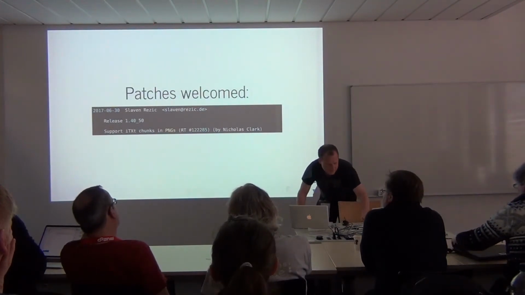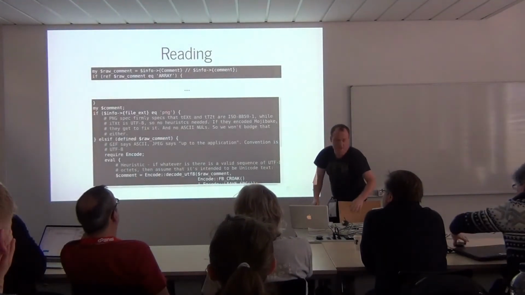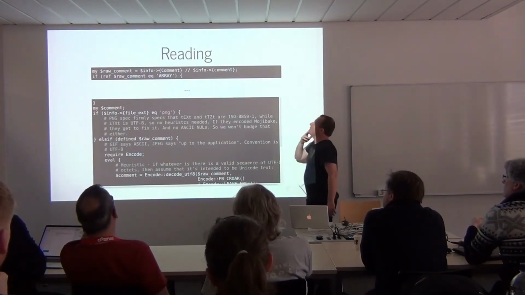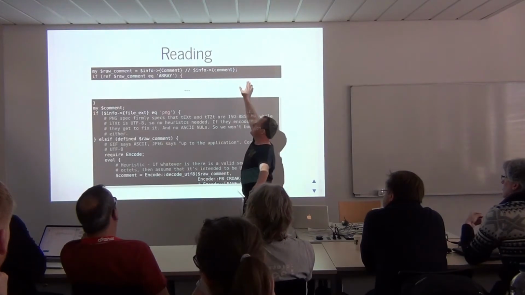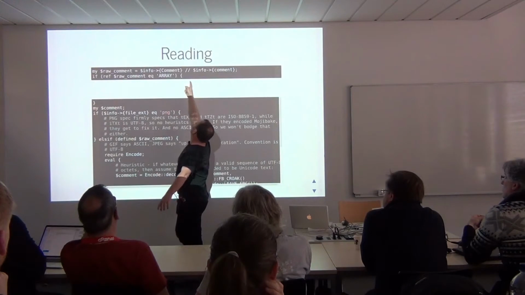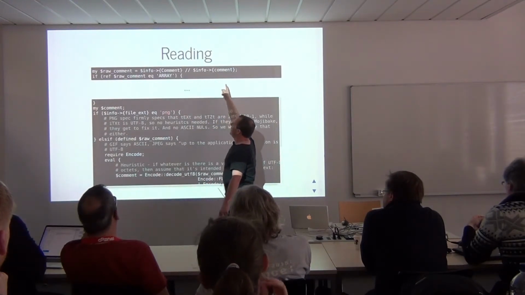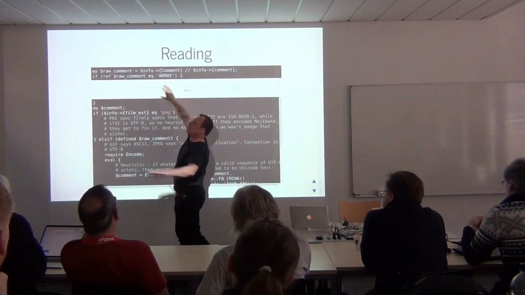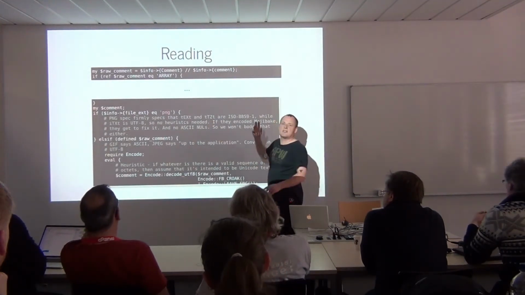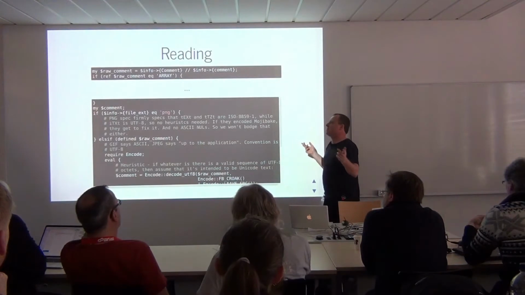Where have I got to? So actually we ended up with pretty much this as our reading code. We get the raw comment back from ImageInfo. If it's conformant and says comment, we take that. Otherwise, oh God, we just use whatever was there. If there's more than one of it, because they put multiple comment blocks in, we arbitrarily do something, which was to take the last one and log that we took the last one.